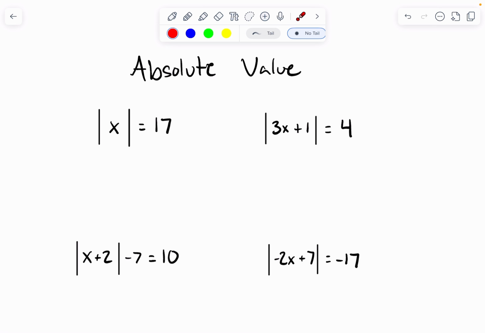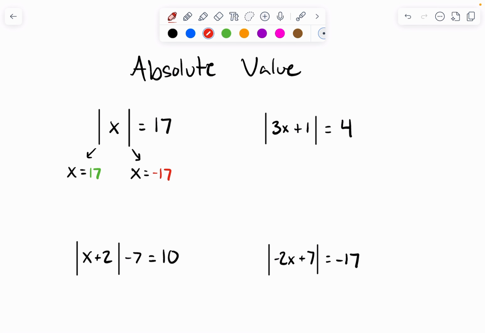So here's how we're going to do it. It's a very, very easy thing, and I have a trick. See how there's two absolute value bars? What I like to do is branch it into two separate equations. You keep whatever's in the absolute value bars exactly the same, so you're going to say x equals and x equals. Now, you are undoing these absolute value bars, so this always is going to be positive. So x could have been positive, or x could have been negative.